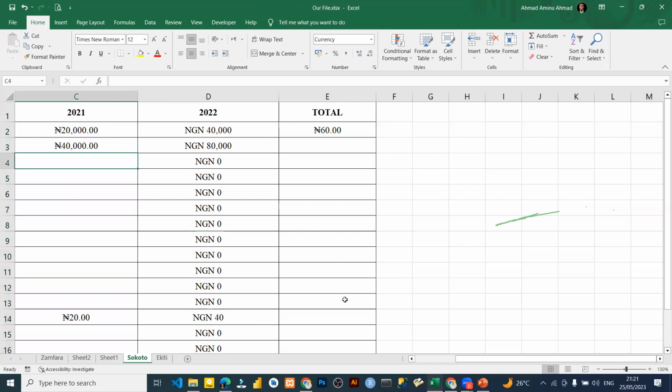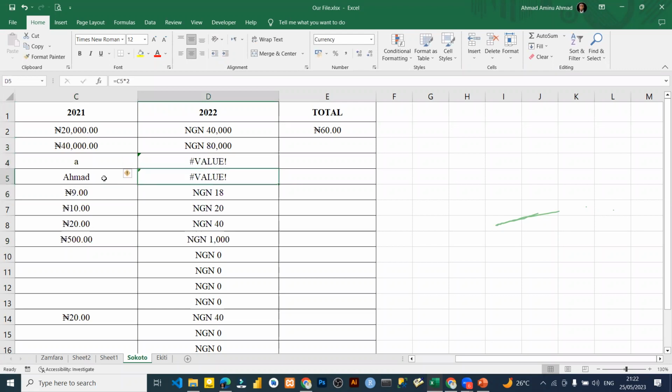So for example, sometimes I can come here and just put A. This is what we are going to see: an error. You see this value is an error telling you that that value is not what is supposed to be there. You cannot multiply A times 2, so definitely it will give you an error. If I put, for example, Ahmed, it's an error. But if I put 9, then definitely it's 18. If I put 10, it's 20. If I put 20, it's 40. If I put 500, it will give me 1,000. So how can you get rid of this particular error?